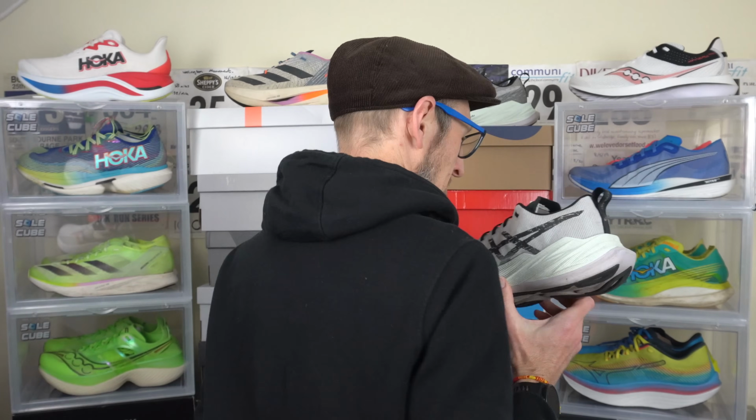The materials here are just there to simply latch the foot down onto that midsole base, a malleable midsole base. It just makes the Superblast a much more versatile shoe if you're going to pick it up for your rotation. Just feels smooth and effortless in terms of its implementation.